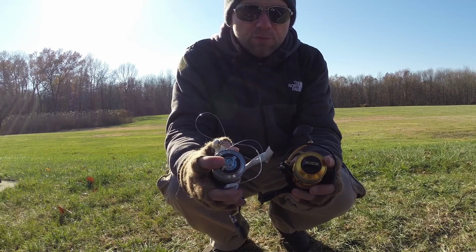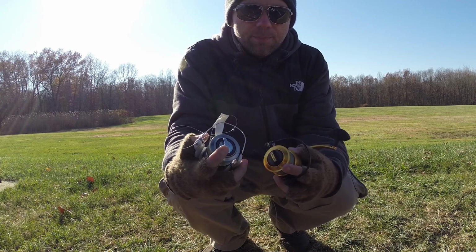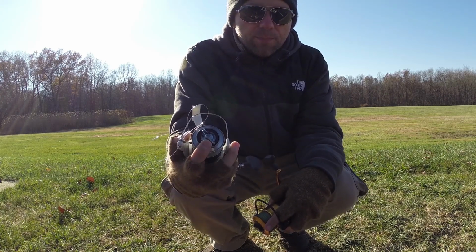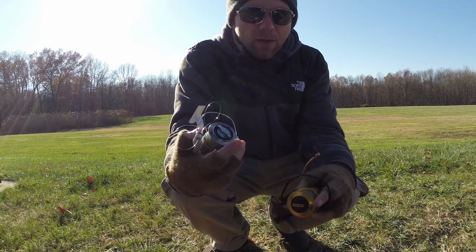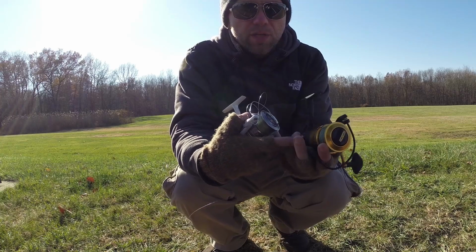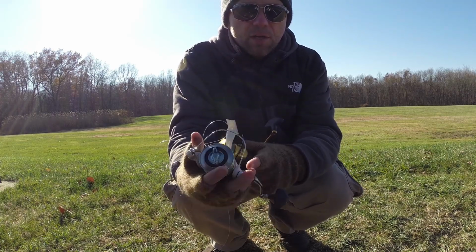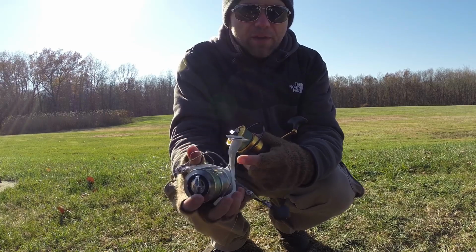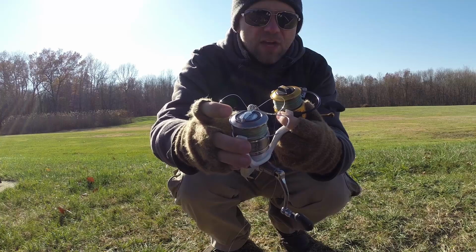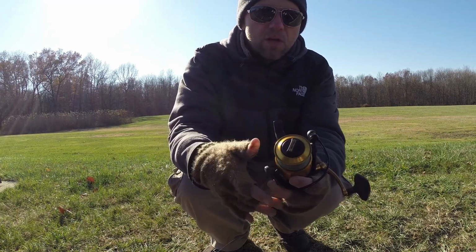Both have waterproof drags. This one, the seal is on top and on the bottom. This one, the seal is only on top. So if you dunk this one, the drag can still get wet. With this one, it can't. This is all metal here, including the rotor. This one is metal here, but the rotor is graphite. They don't flex, meaning this is very, very solid, it doesn't move. And this one's very solid, it doesn't move.